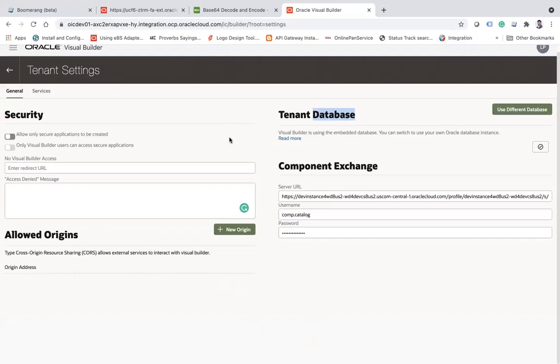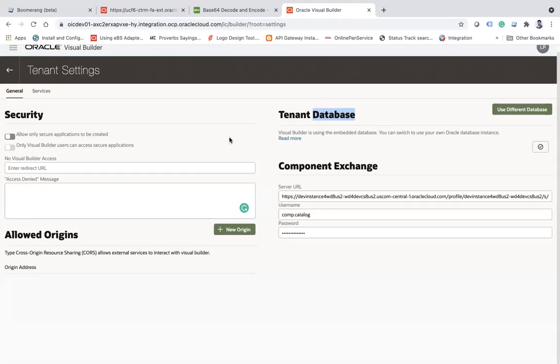Tenant database, which is very, very important. When you create the Visual Builder instance, or you use the Visual Builder of the OIC, the Visual Builder comes with a default database, which has a limitation: you can only store 5 GB of data in that embedded database of Visual Builder.